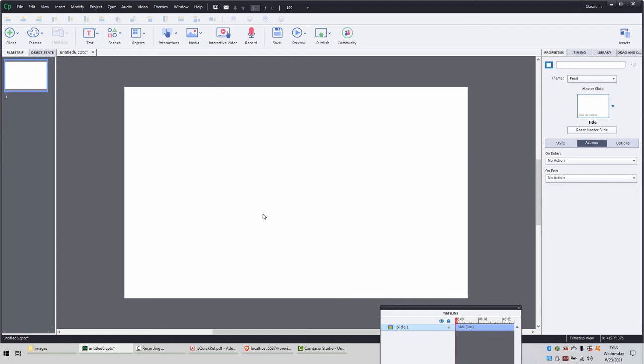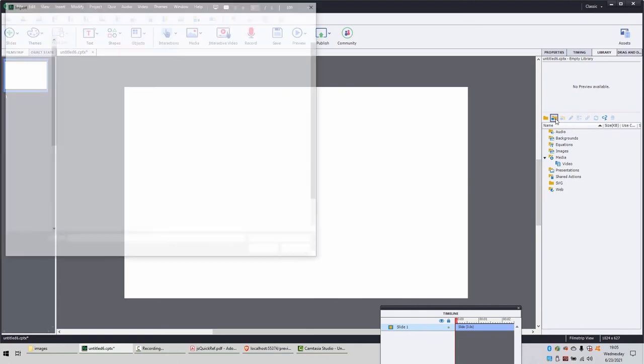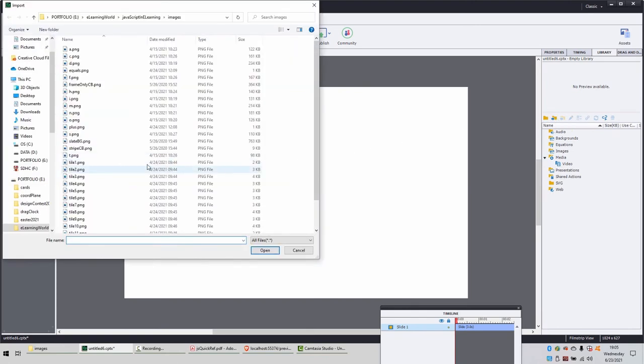Now in your workshop downloads, hopefully you've already downloaded the project files. We've got a folder with several images. Let's go to our library. Select this second folder here. When you hover, it says Import. And then go ahead and navigate to the location of your downloads and find that images folder.